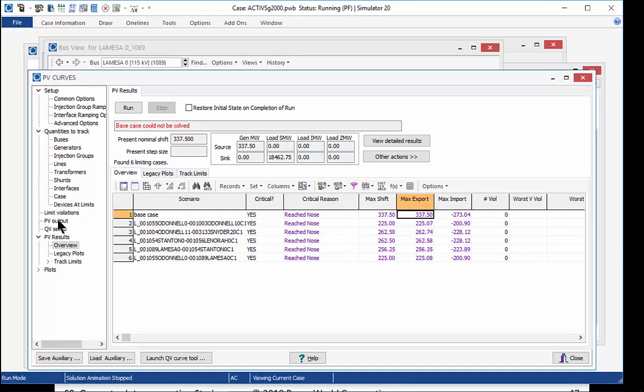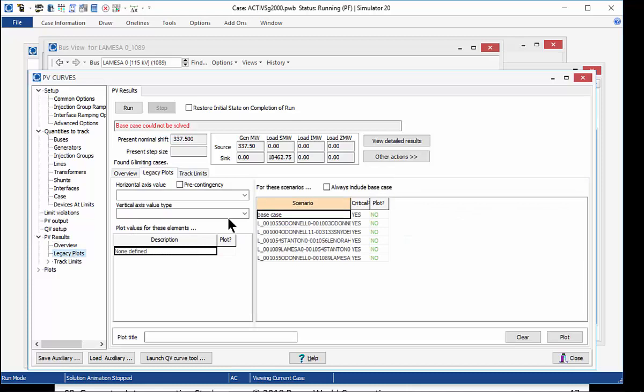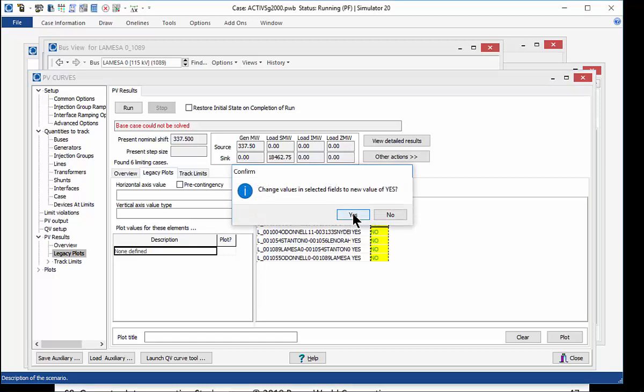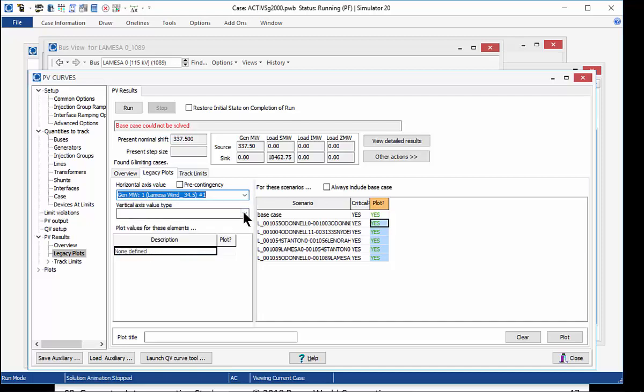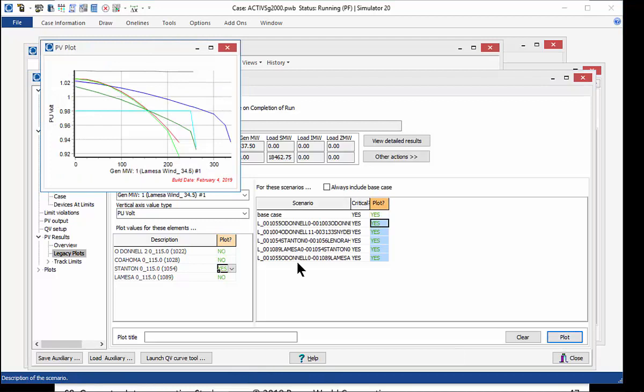Do that by going to legacy plots right here and just saying let's plot everything. And then for our horizontal axis, we can put the output of La Mesa wind, and then we can put per unit voltage on the vertical axis, pick Stanton, and plot it.